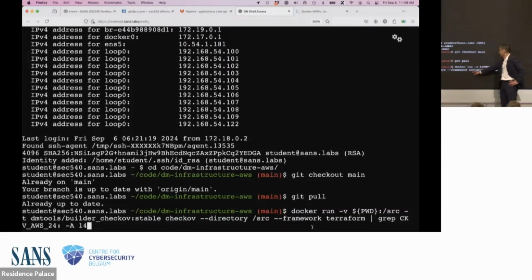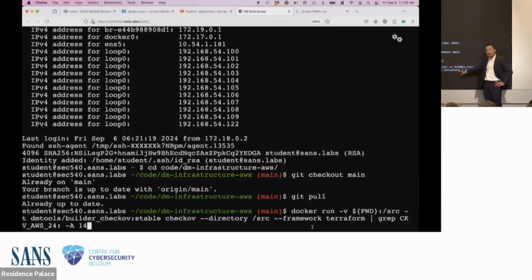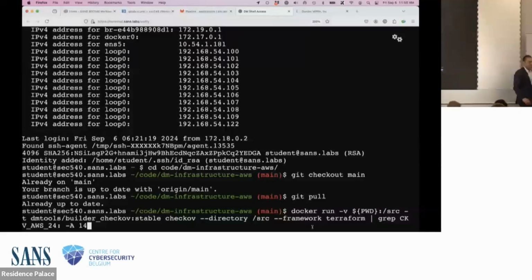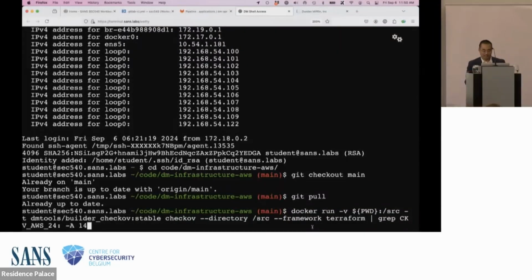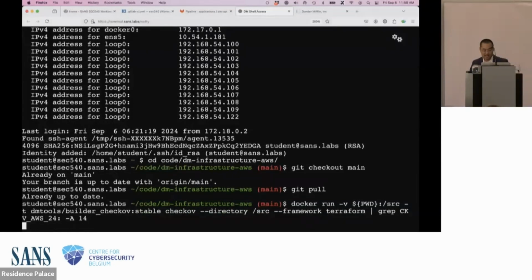And I'm going to go ahead and run it. I'm piping the output to the grep command. Specifically, I'm looking for a specific finding. It's cut off at the bottom, but it's CKV_AWS_24. And I'm only printing a certain number of lines before and after that particular finding. All right, so just a little bit of background explanation. So I'll go ahead and hit enter. I'm going to run the Checkov scan. It's going to take a little bit of time to run, less than a minute, probably 20 seconds here.